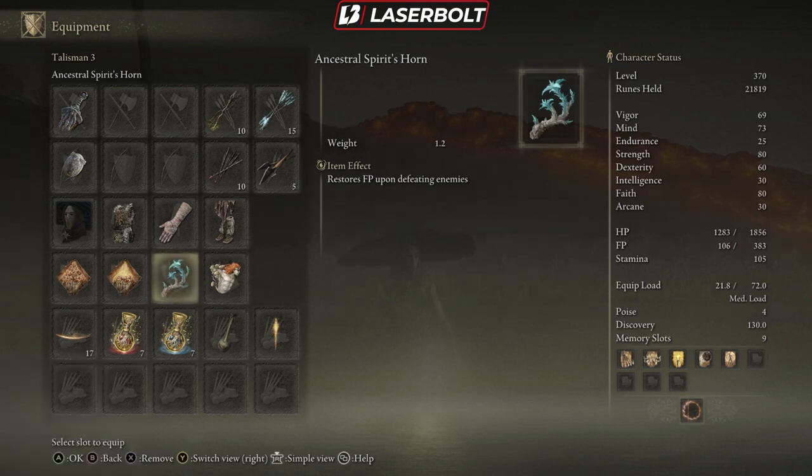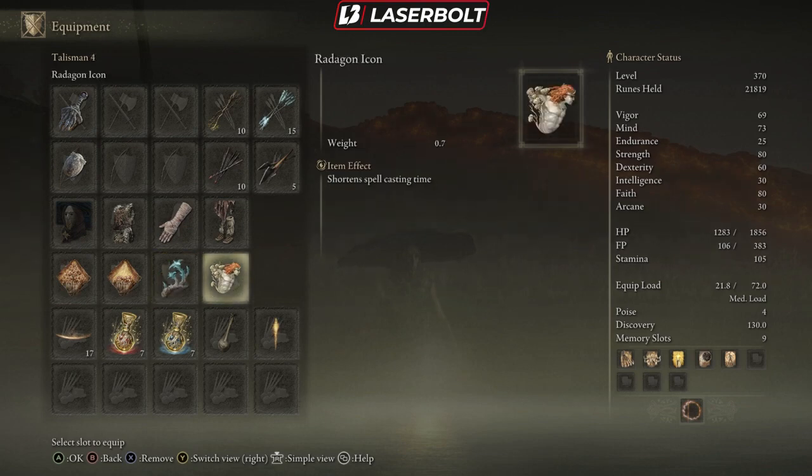Remember, as you guys saw in the video, we're going to be casting a lot of incantations. We're going to need our FP back, and this is a good way to actually have it. Last but not least, to tie this all together, guys, we have the Radigan Icon, which is going to shorten the spell casting time, so our incantations are going to be able to be done a lot faster and a lot quicker.